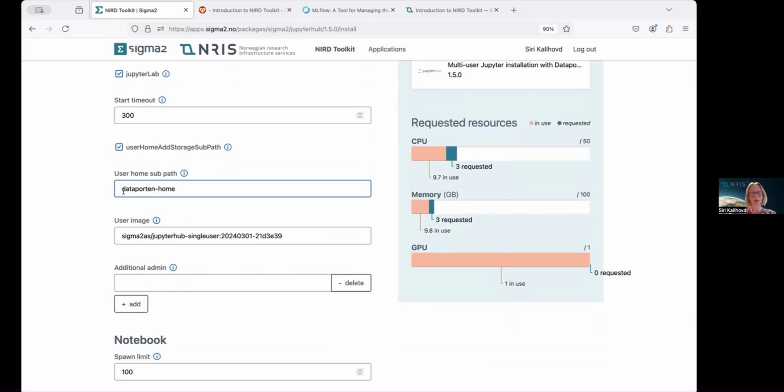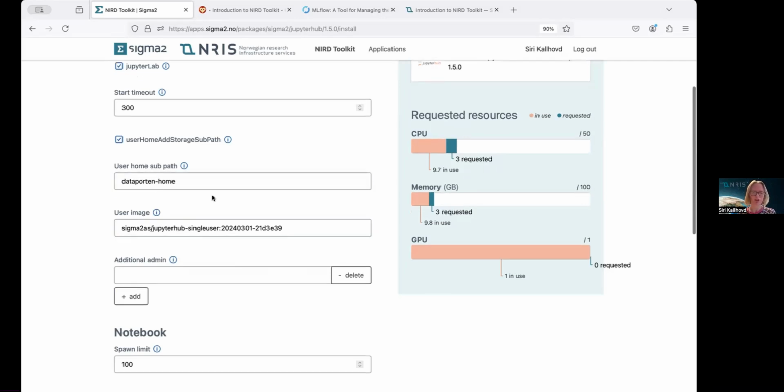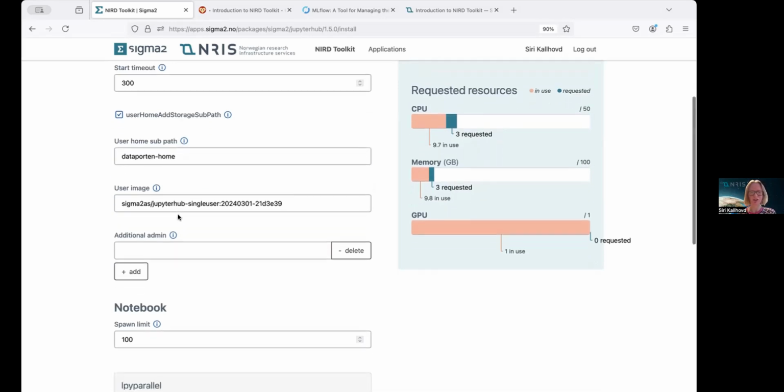So this will be ns997k and then dash datapoten home, and every user will get a folder there. If you would like to change this, it's possible, but it should be a folder that is already created.